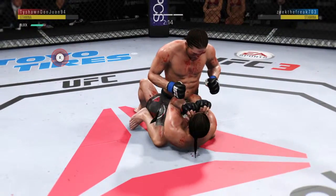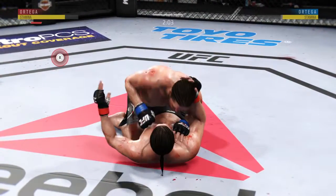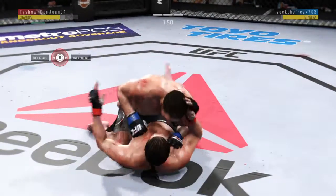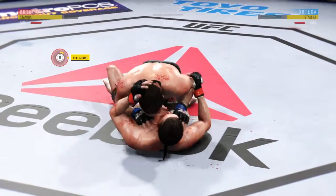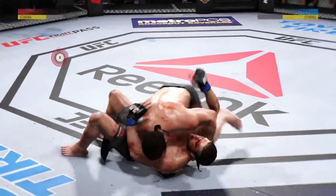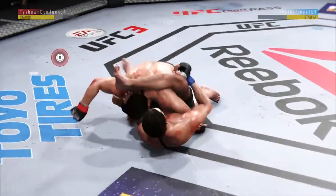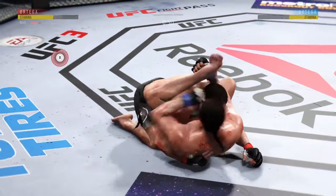Postures up. Excellent movement and transitions here on the ground, staying busy. Now he gets the full mount again. Less than two minutes with which to work here. Elbow from the bottom landed by Ortega. He's back in half guard now. Excellent movement on the ground — constantly moving, constantly staying busy. T-City going to work from guard, nice combination of strikes there, very efficient, very effective. Elbow from the bottom lands to the head. Not sure if that opened up a cut, but another big elbow by T-City, Brian Ortega.